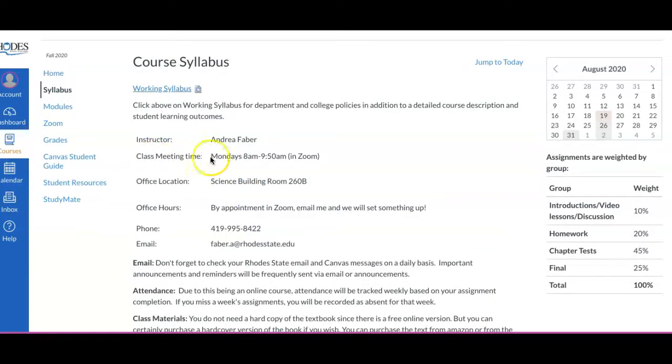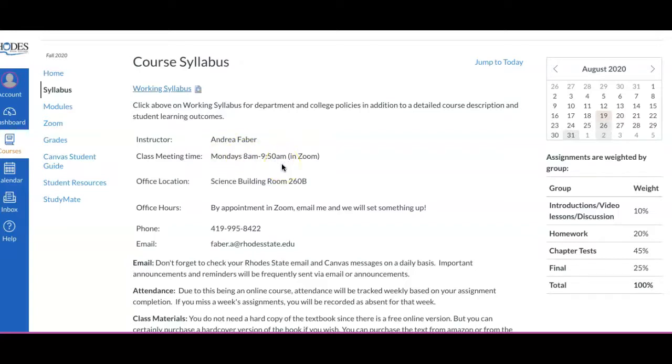As I said, I do get my phone messages if you send them. One thing to point out is we are meeting in Zoom on Mondays from 8 to 9:50, which most of you had listed in the schedule. Some of you did not, but that's our class meeting time. Throughout the semester, I do have videos and video assignments posted of the content, so in Zoom I'll go over some of the more complicated concepts and any questions you might have.